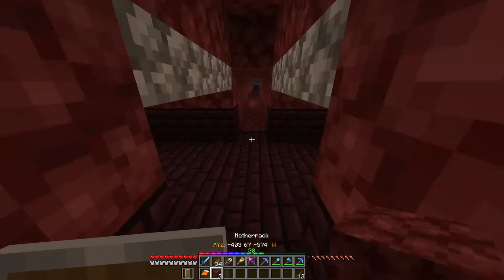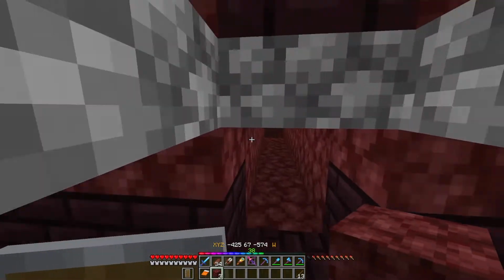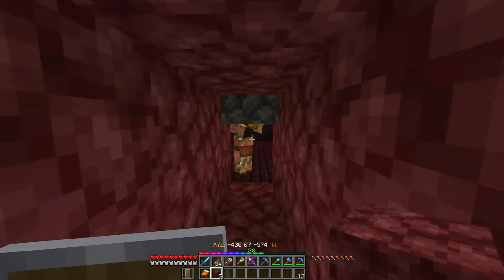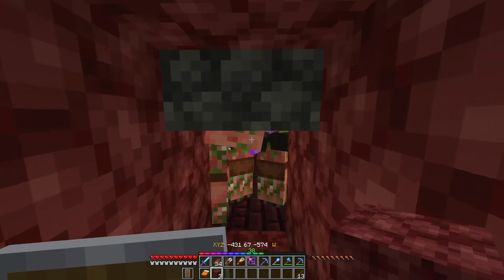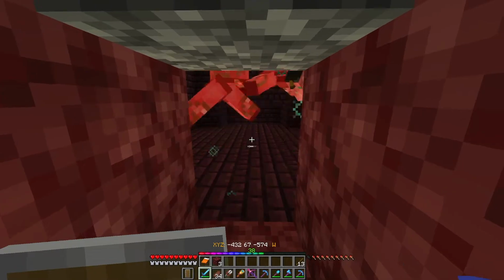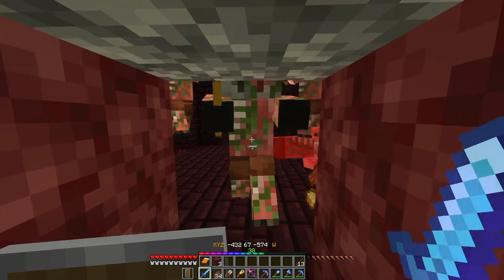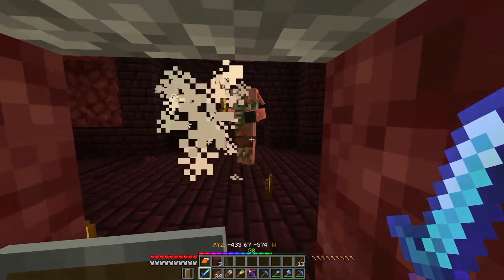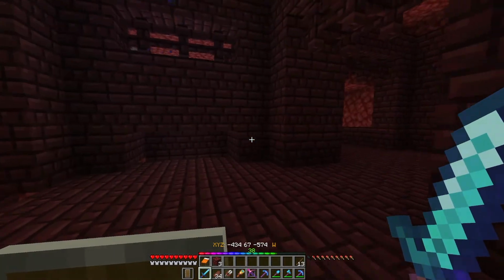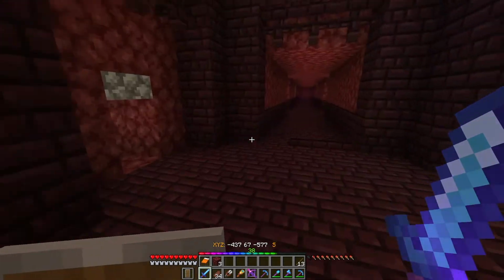Oh boy. All right. So I just made this tunnel. It goes directly to, look at that. I mean, there's just wither skeletons everywhere. Oh, these guys are all mad at me. So they spawn so frequently. But I think the anger thing works. It's a little more forgiving now, but I'm not actually sure about that. It's another guy right over there.